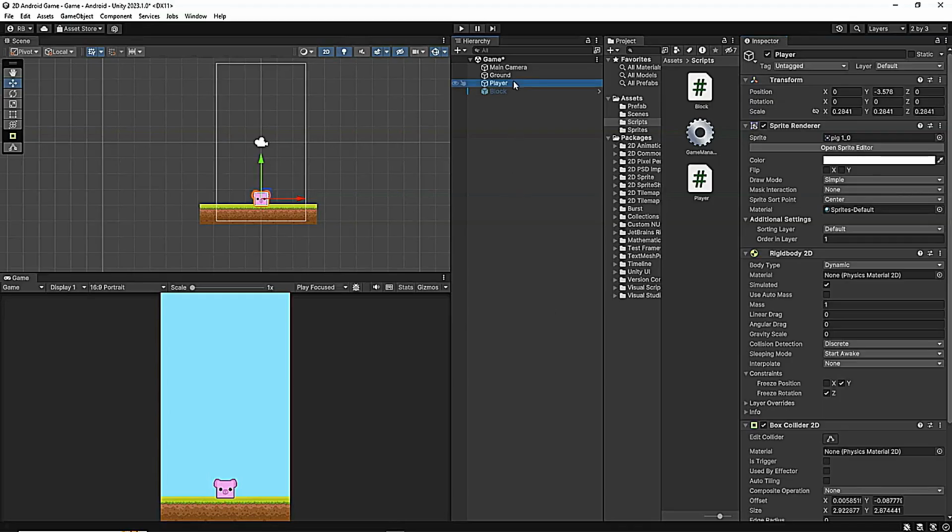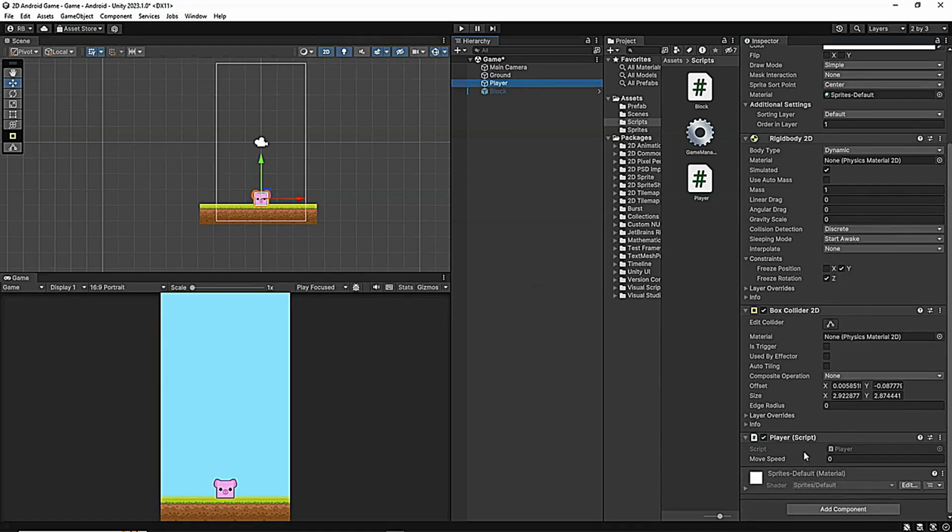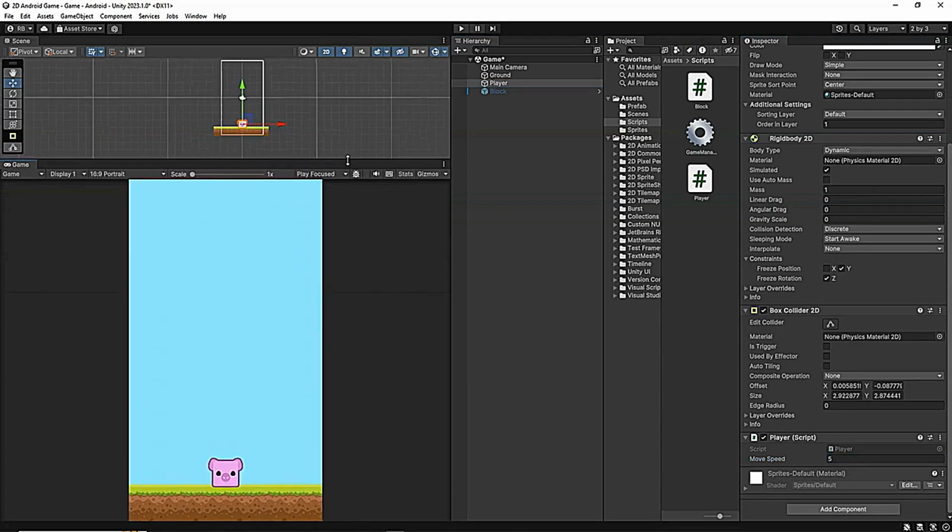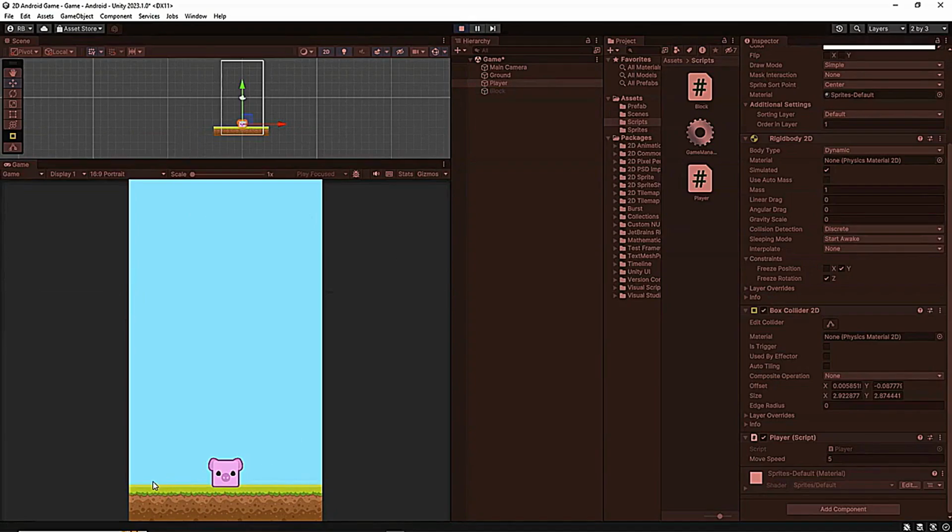Alright, so as you can see, here we have our player, and here we have our player script, and now we have this move speed variable. For now, let's make the value 5. If you want, you can also give it some other values. And now if I make it a little bit bigger and click on play, you will see whenever I press the left half, the player slowly moves to the left. Whenever I press to the right, the player slowly moves to the right. And if I simply leave my mouse, the player automatically stops, the velocity becomes 0.